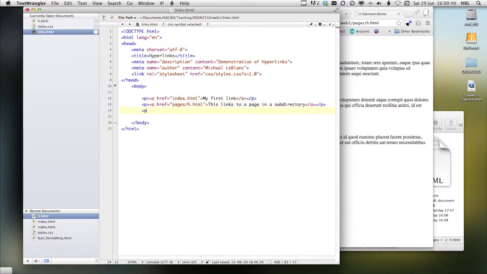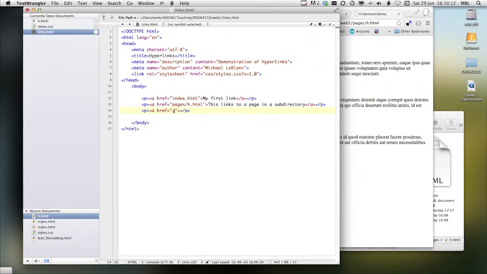We'll put another paragraph tag in here. And this time we're going to set up an anchor with a hypertext reference to equal an external web page. To do that, it's quite simple.